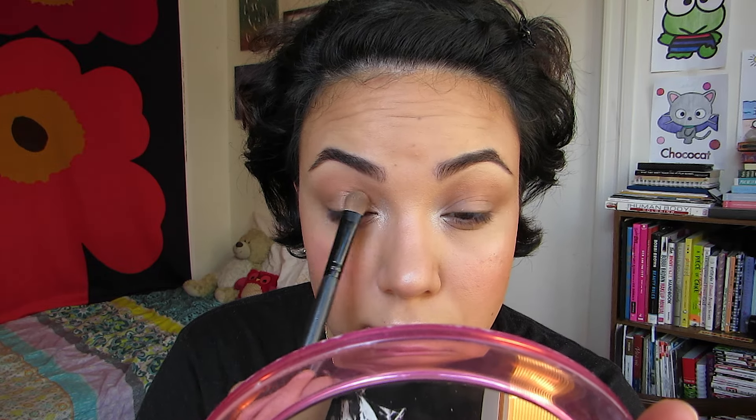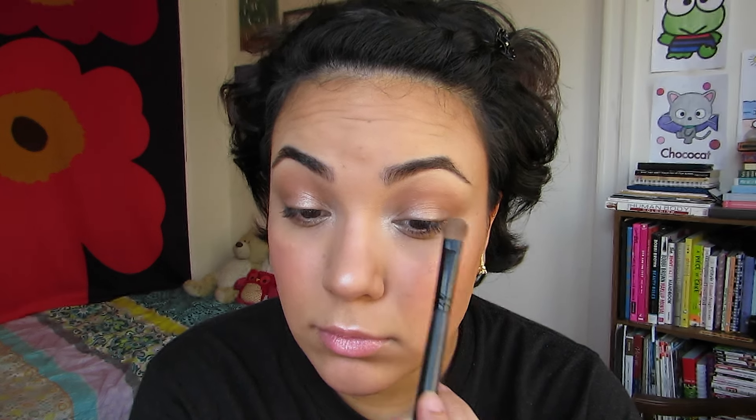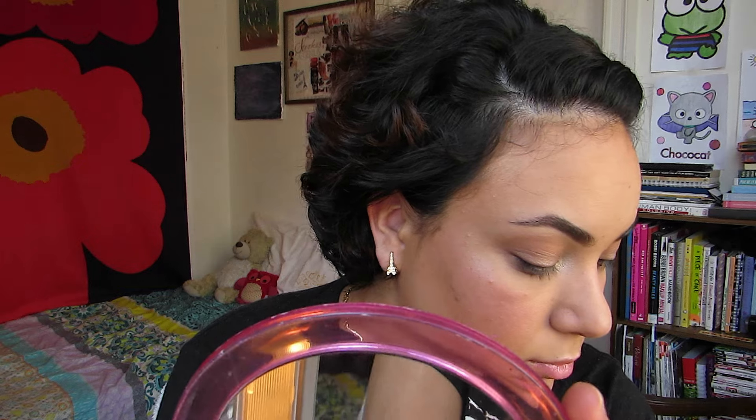Then I'm going to take the Comfort Zone palette from Wet n Wild and that browbone highlight shade, and I'm going to put that in my inner corner to brighten and open up the eyes. I know it seems so backward putting on my highlight shade first, but I actually had a completely different look when I created my fall look. So I'm going to take that rose gold color, also from the Comfort Zone palette, and put that all over my lids. This is basically going to be our lid color.